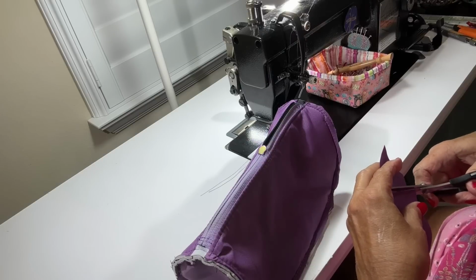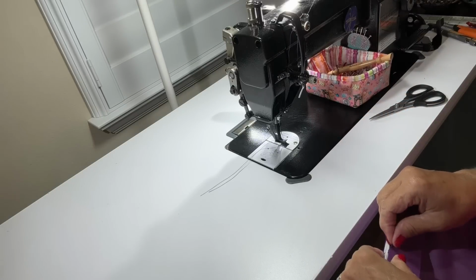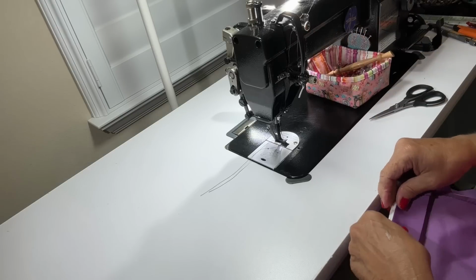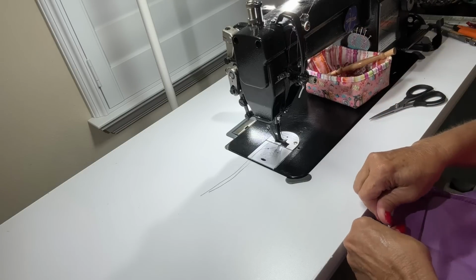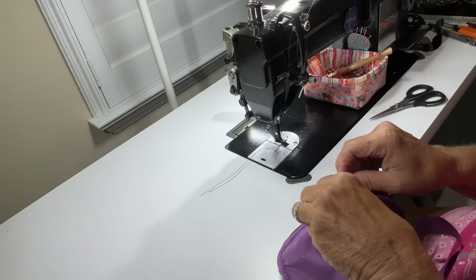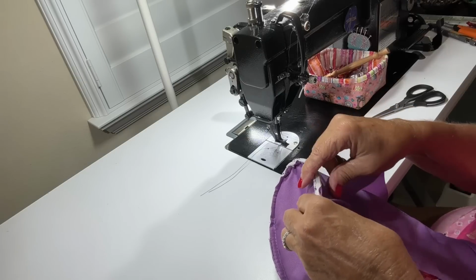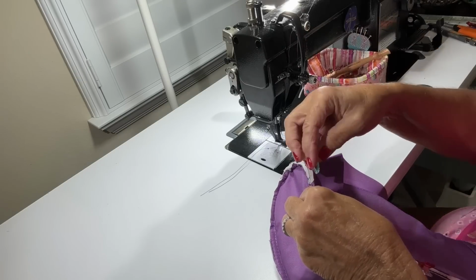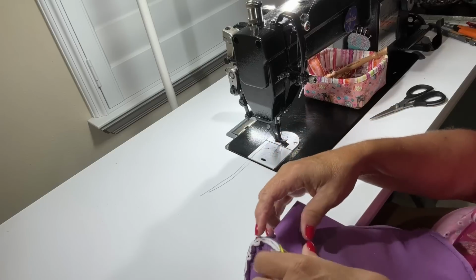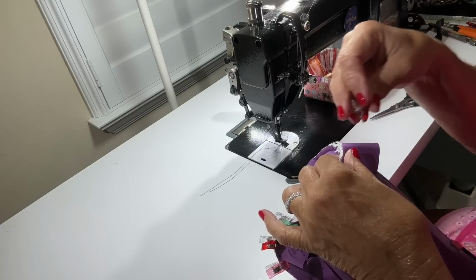All right, and so what I'm going to do this time as well is I'm going to do it the way she talks about in the pattern. Instead of a 1-inch piece, I am going to sew it on right sides together, and then I'm going to flip it. Normally I probably wouldn't do that, but I decided I'm just going to try it the way she has it. This way you don't have the risk of missing because you're sewing it on twice. I'll show you. So I'm going to do all this part on fast forward, and then when I get to doing the other one, I'll stop and show you what I'm doing.